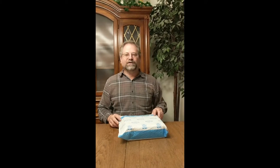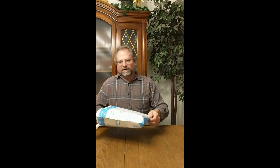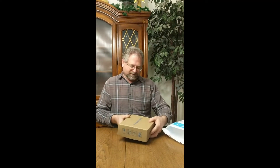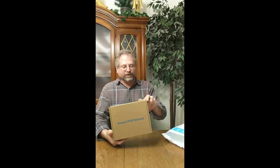We're here with another tech review. Today we're going to do an unboxing of the Amux 5-port powered ethernet switch. It came in a prime container from Amazon, a little bigger than you'd expect for a five-port switch. This is a smart POE switch — POE stands for power over ethernet. If you want to plug in a camera or a telephone that requires power over ethernet, this will provide the power for you. The exact model is the SG305P.